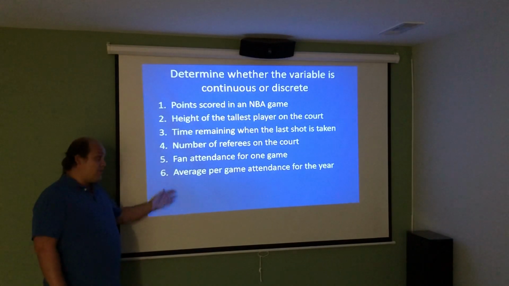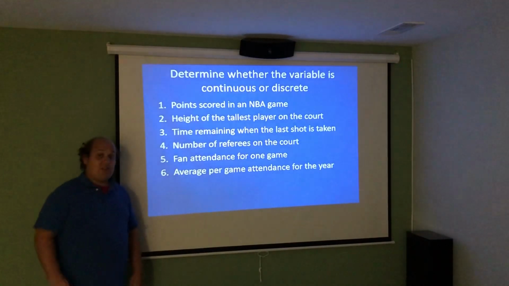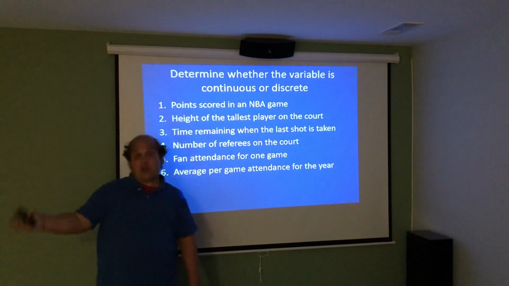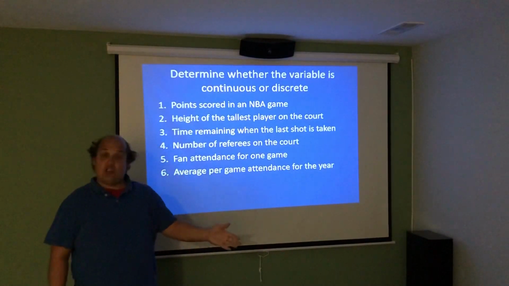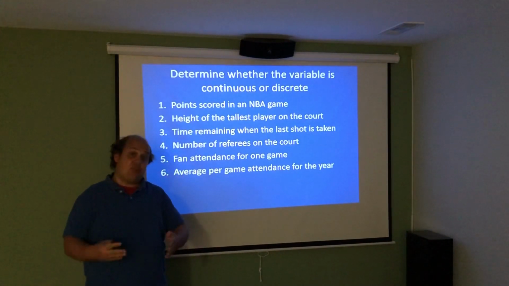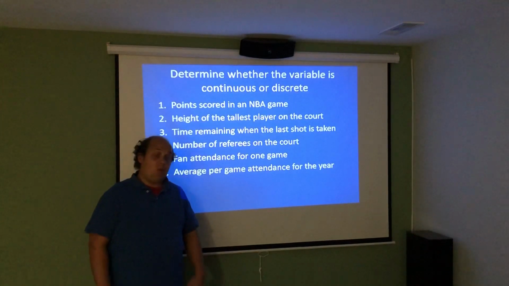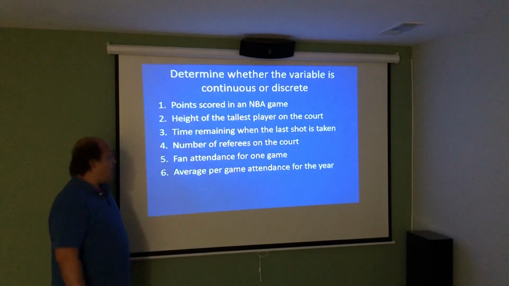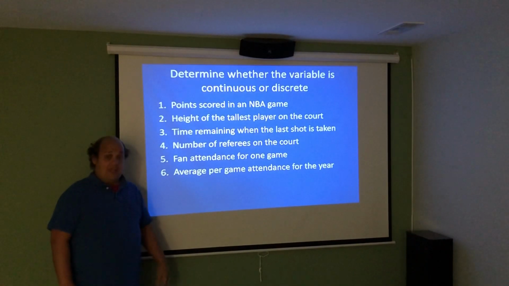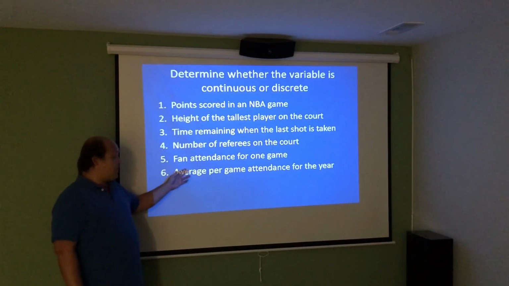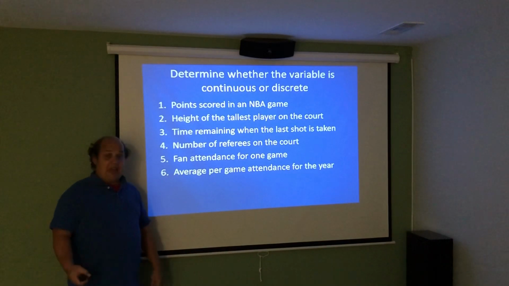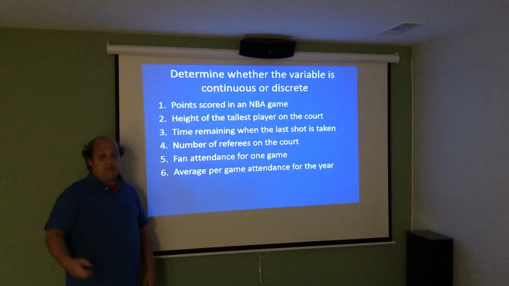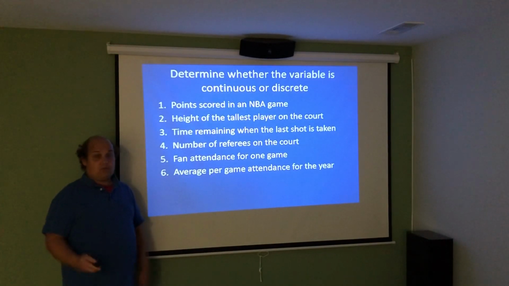But when I go to number 6 and take the average, if I look at the same situation, if one game has 100 fans, the next game has 101 fans, the average would be 100.5. When I'm looking at it as an average, that same variable becomes a continuous variable. Even though it's the average of something discrete, making it an average turns it into something that can allow for parts of the whole.